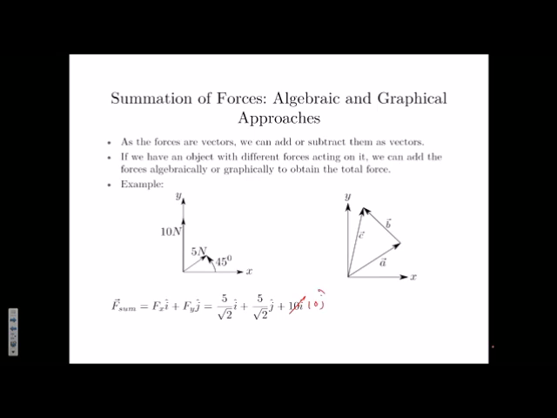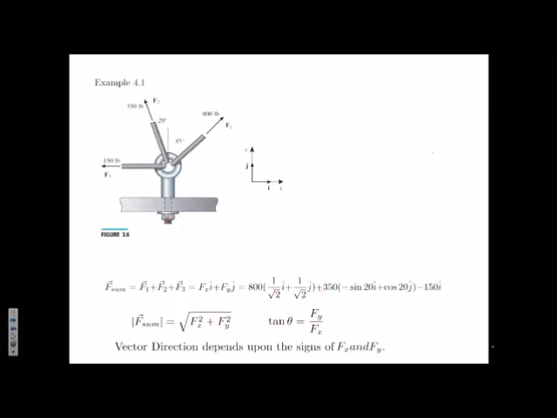So this is the part that represents this force of 5 Newton, and this is the part that represents this force of 10 Newton. So how do you add them together? We have i hat component over here, and that will be itself, and then we have the j hat component, so we'll add these two numbers, and we'll get the total force, right?